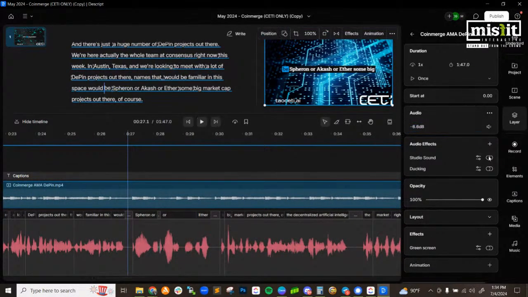And the reason I turned studio sound off for the clip is because it doesn't need to be on for the clip. It only needs to be on for the voices. So there's been times where I've added studio sound and it made the quality just sound worse. Like it was going up and down, fading in and out. So I just turn it off automatically. But you can change the level or the volume by just dragging left or right. Left for down, obviously, right for up. And then that's how I kind of adjust.